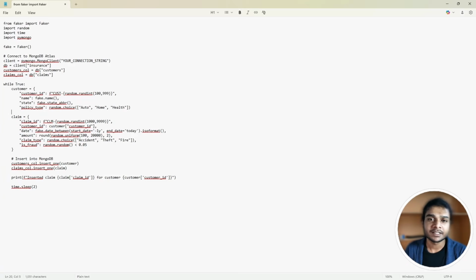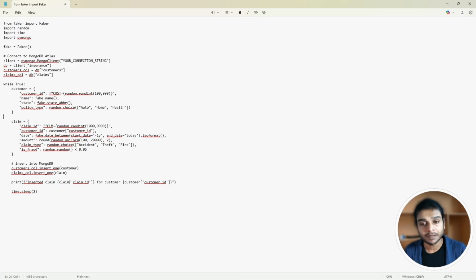We have a lot of applications with f strings, but this is the basic that we're going to use in this code. And yes, here we used f strings. Like I said, anything inside will be a string. So the CUST, customer, and the hyphen will be a string. And this is dynamic. When we say random.randint of 100, 999, before going to f strings, we have to know about this. So random has a method called randint to choose a random integer in the given range.